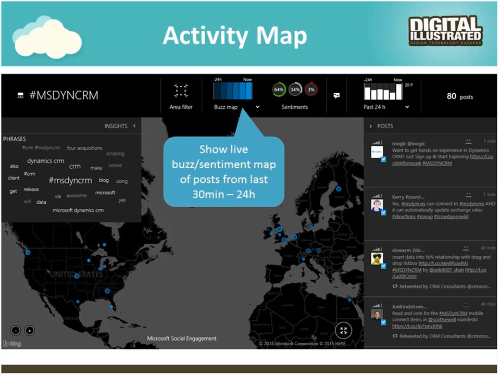Then using a live activity map would be a great way to visualize what's going on right now. It can show you alternatively the buzz map, or the sentiment map, or heat map. So is it going to be positive or negative, in which countries, and what are the locations of those persons who are sharing the content here. And you can filter this down from, let's say, the last 30 minutes to the last 24 hours. So it really is a situation room kind of view into what's going on right now in the world of social media. So it's something you could post on a public big screen TV at your event, for example, by MSE.